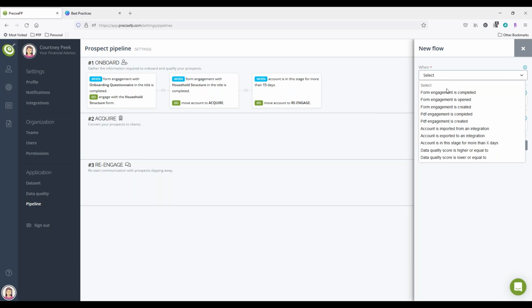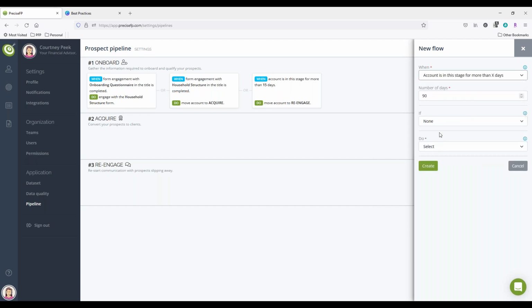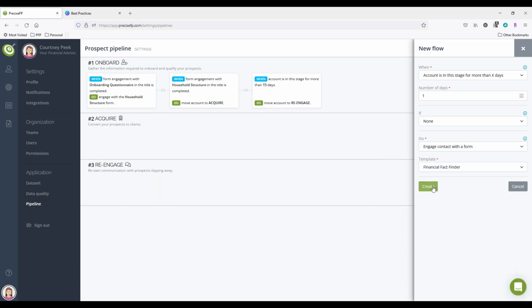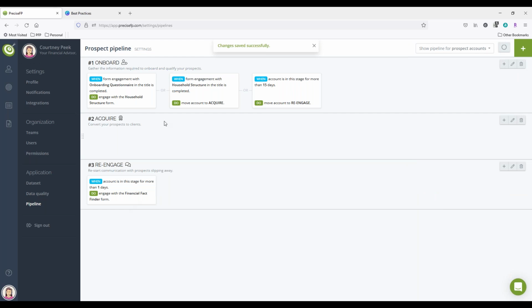So you'll basically just have a form going out to them. So you could say maybe when this account is in this stage for a day, then we engage them with our other form that I'll just choose a form here so we can have another form go out. So you see how it's now allowing them to jump over this stage because they didn't meet the criteria in this stage here. So that's one way that you can shuffle them around. You can shuffle them around.